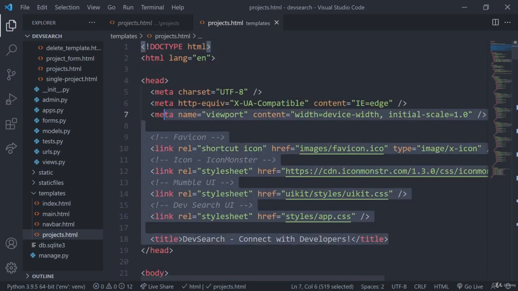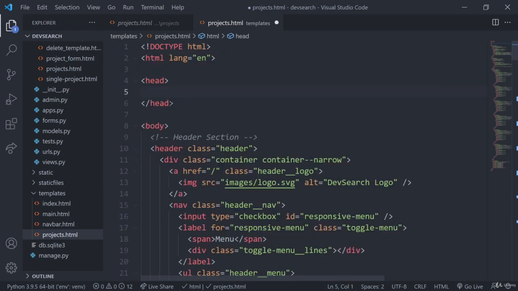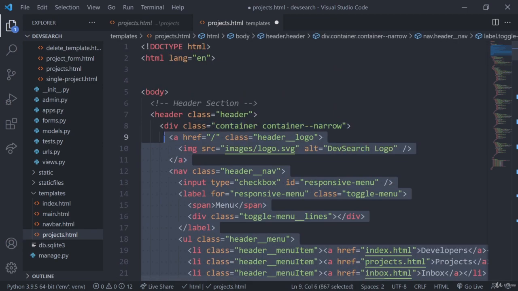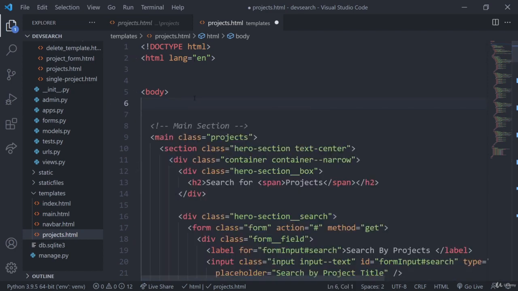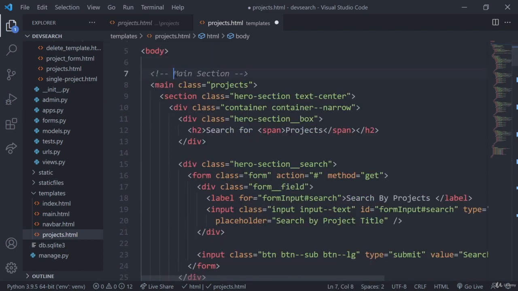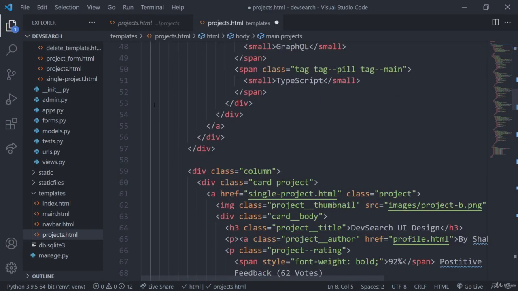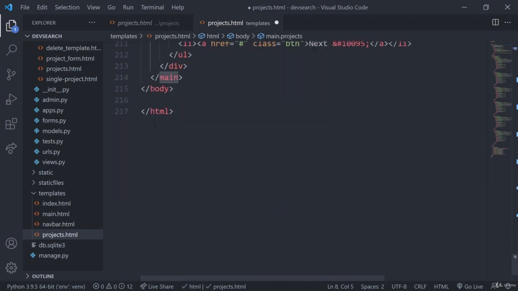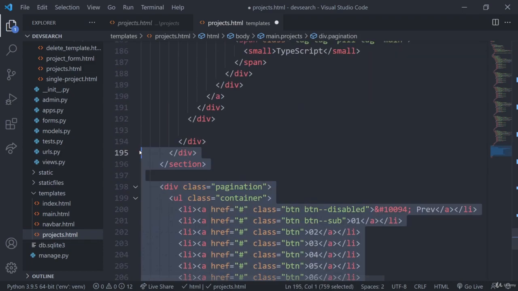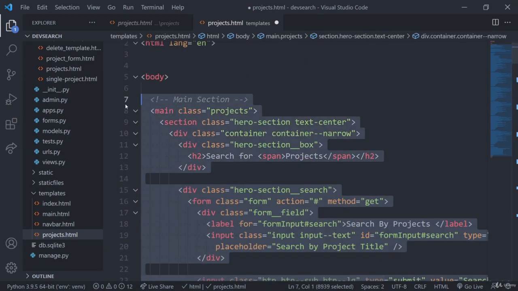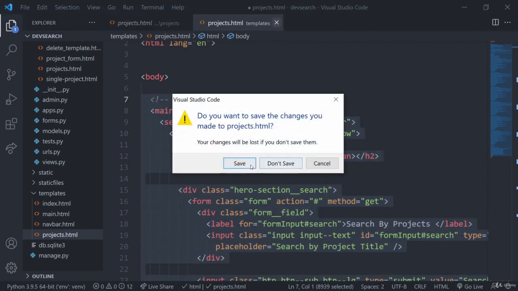In this case, I'm going to remove everything within the head tag. We don't need that. We don't need the header. I'm just trying to clean up the template and see exactly what we need. So once we close that out, here we go. This is the main section for our projects page. It opens up right here. If we scroll all the way down, let's take the closing main tag, and then scroll all the way up and take everything up to that comment. So I copy that. We can actually just close that now. I'll just save it.